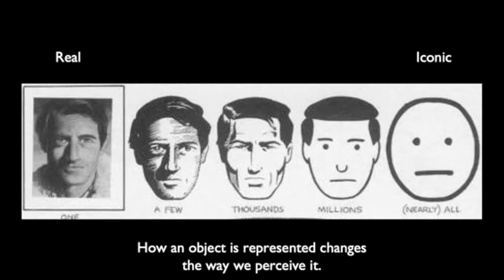We could see a photograph at one end, which is a very realistic copy of something — just mechanical light bouncing off the object, as close as we can get to the way the eye renders something. But any kind of drawing is going to take us further away from that photographic ideal and start to make us more aware of the essence of the thing being represented. When you look at a photograph you're looking at one person, but when you look at more drawn and stylized forms, you're looking at a more general representation of people — such that they start to represent a kind of group, not just one individual but a class or stereotype of a person. So when we finally get to the simple smiley face, we see just the representation of a face that hardly could identify any individual at all.